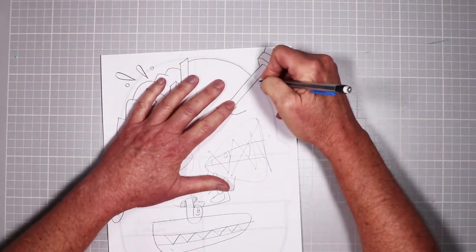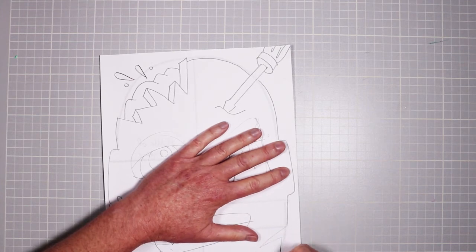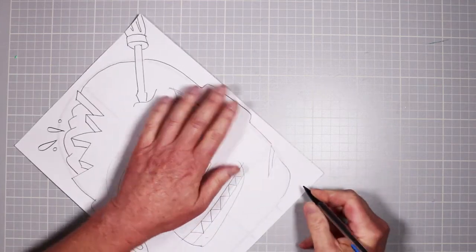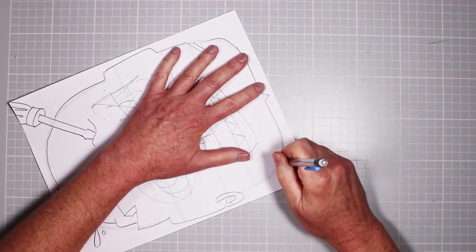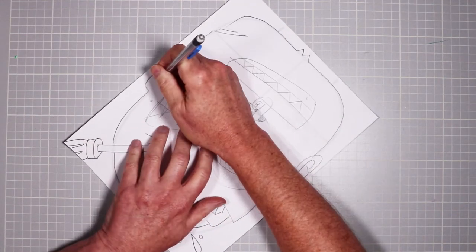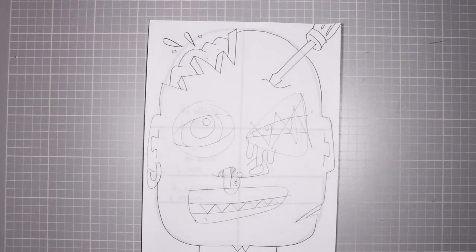I'll continue on around and finish up this ear. Maybe put a tear in the cheek right there. Let's finish up his chin. I'll add some details to the outer ear here and here. Complete his neck. Not bad, but I think I need some more.